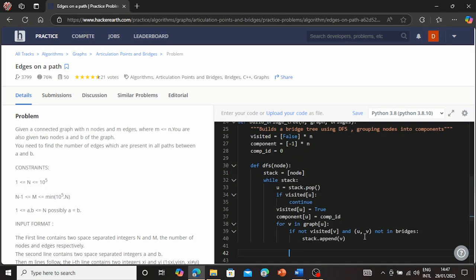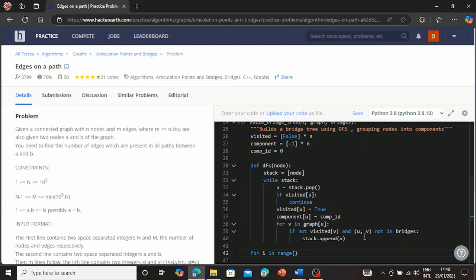So now we come back here. So for i in range n, let me just put it nicely.